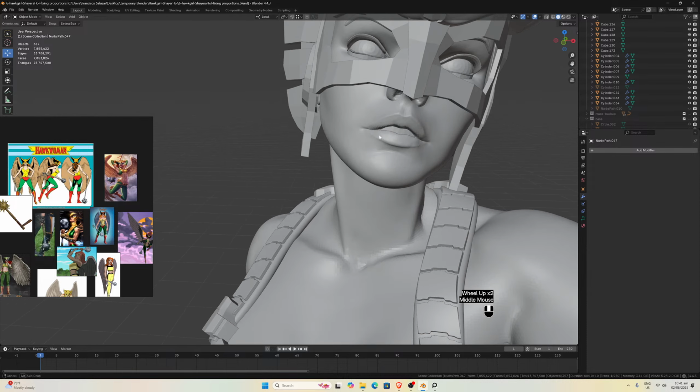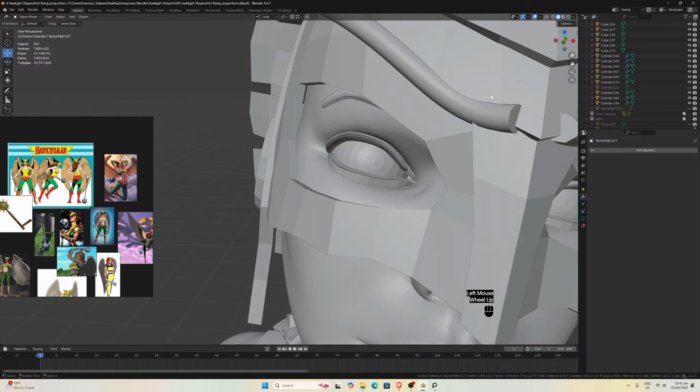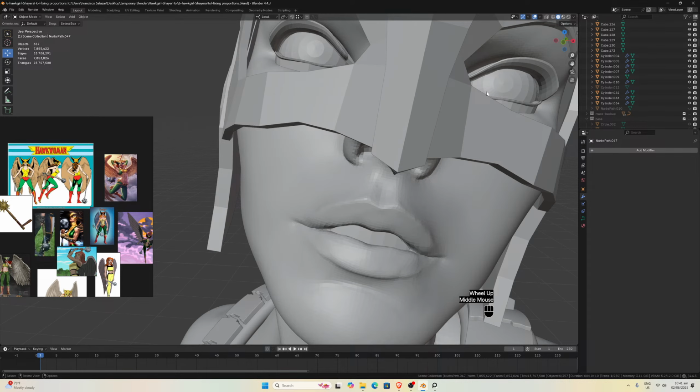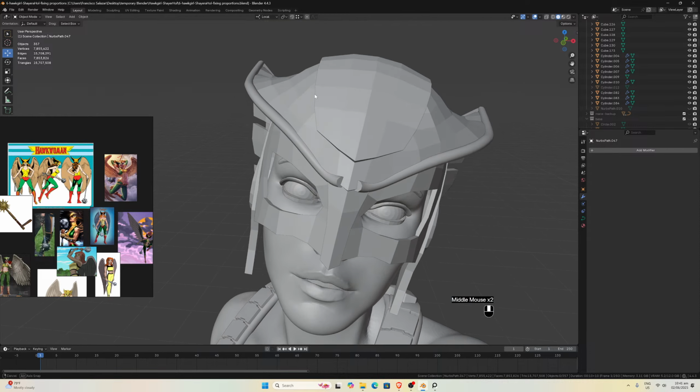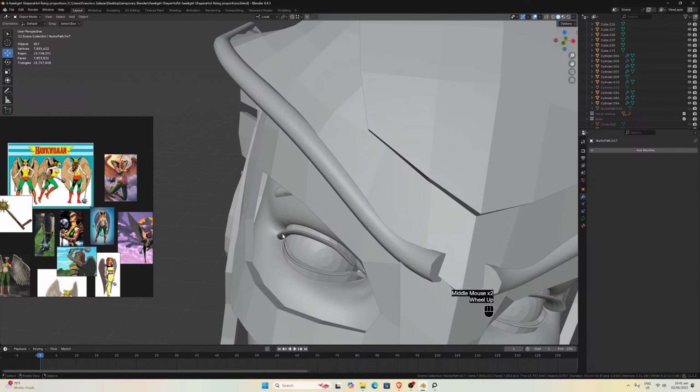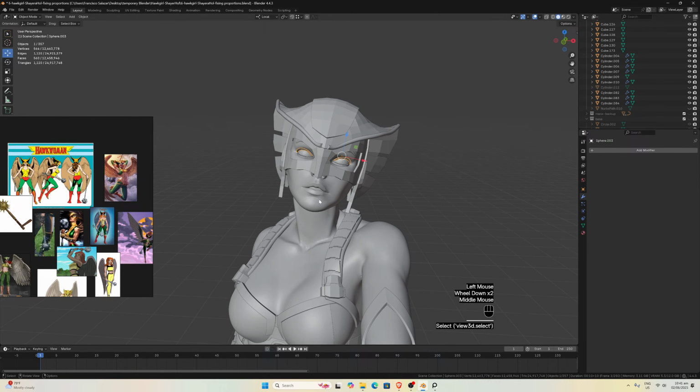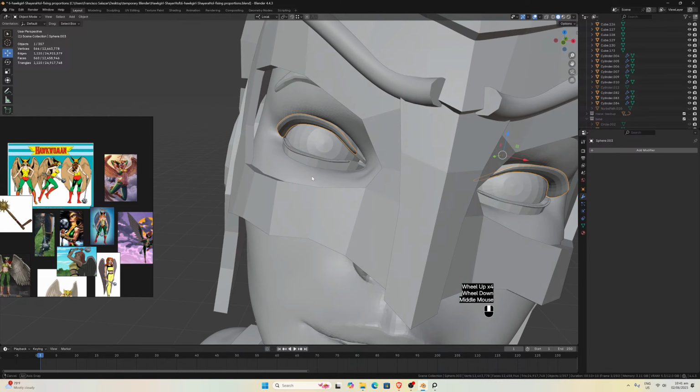Okay. Also, there are some details that we need to improve here in the face. For example, trying to create maybe eyelashes and those kinds of things. Maybe, but the thing is that I am doing this a little bit realistic. We have to be really careful because we are not going to start creating eyelashes one by one.